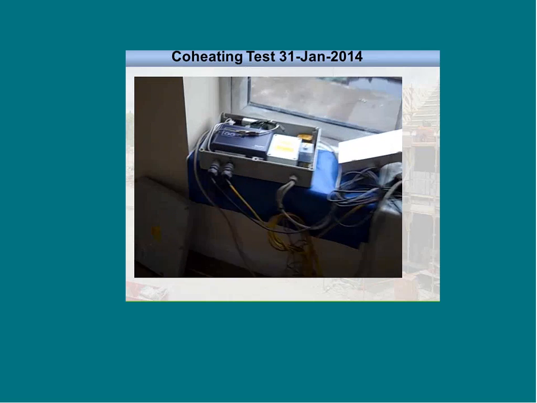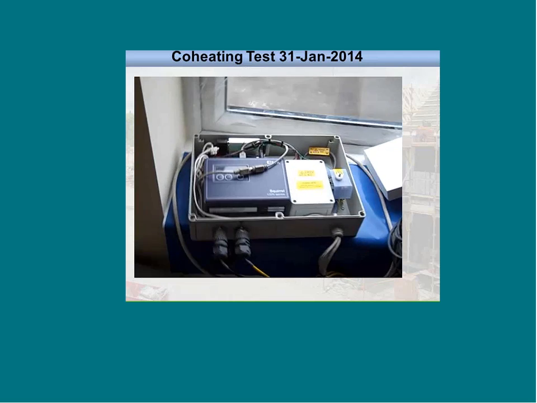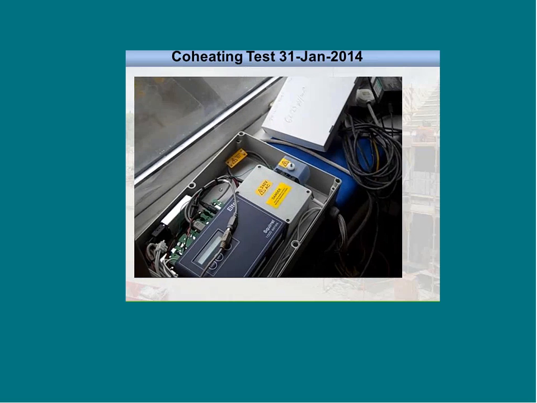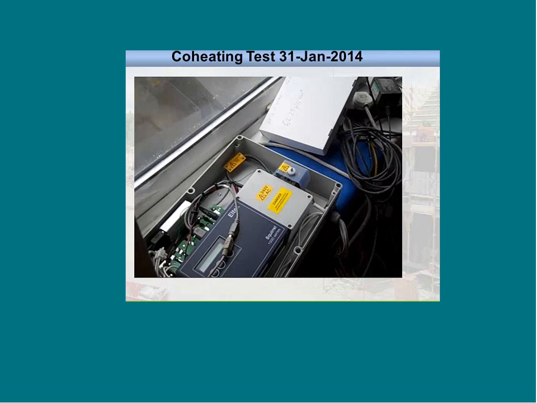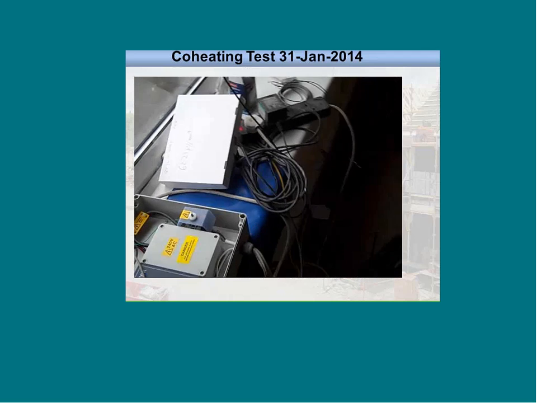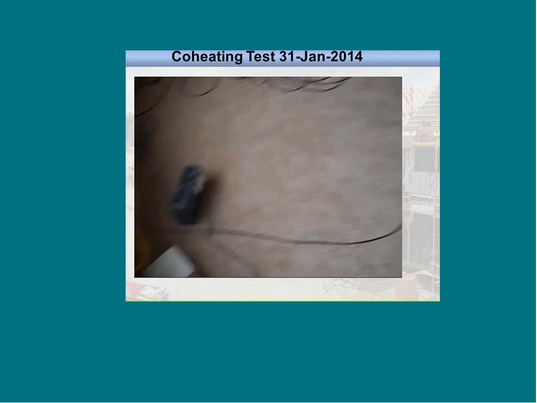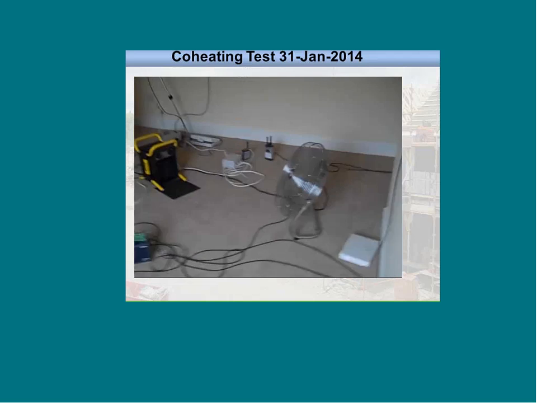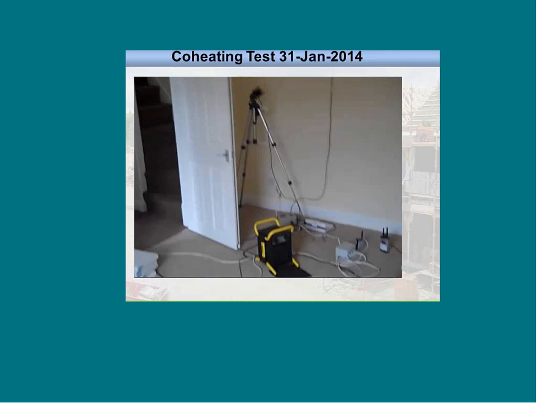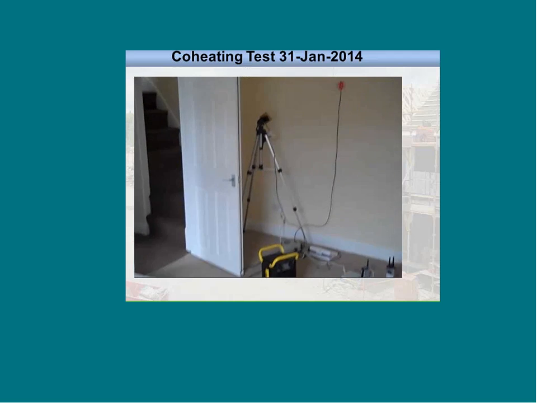A short note on the reliability of the coheating test. We've identified 4 factors which influence this coheating test. First, there is the duration of the experiment. It is quite clear that when we have more measurement data available, we will be able to have a more reliable estimate of the heat loss coefficient.